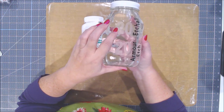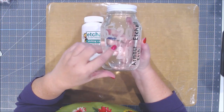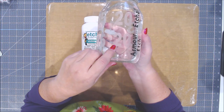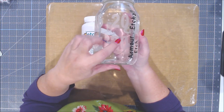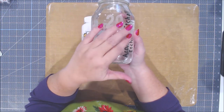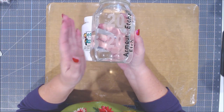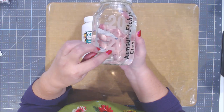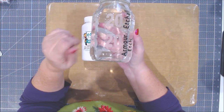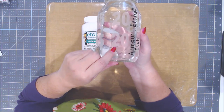20 minutes for the Etch All and the Armor Etch. What I discovered was then you started getting what they call splotches or ghosting on here, and you start seeing where it's not as consistent of an etch. Now, like I said, I applied these completely the same way for all of these, and so I could tell that leaving it on for longer starts to actually harm your etching instead of improving it, because it certainly doesn't look any darker, but it started looking more splotchy.